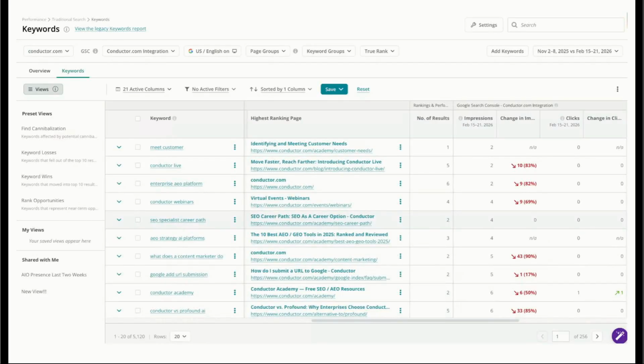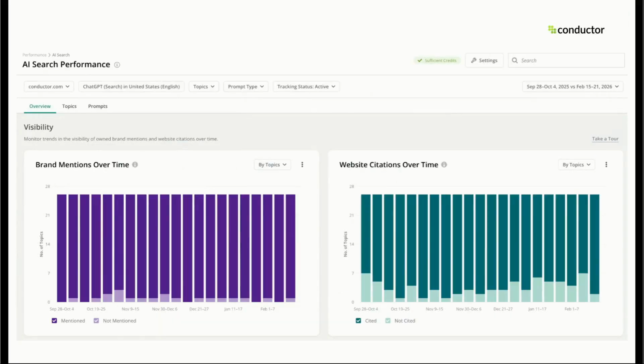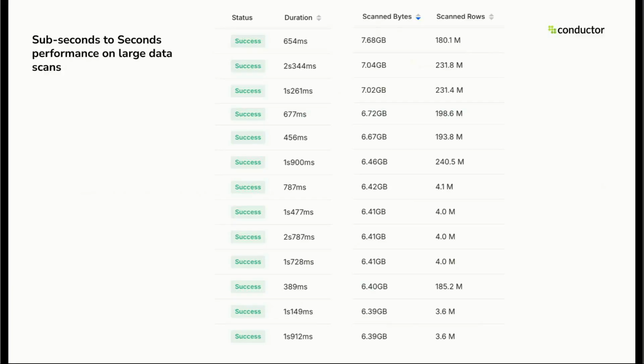But you can also deep dive into the data. You can look at the nitty-gritty details of every single row in the data set, right? You can explore the data. You can compare 2 different points in time and then compare the different data points to make decisions, right? Also, this is a screenshot from our AI search performance feature. It's basically the same use case, but on a different data set, which allowed us to ship the AI search performance feature really fast. And this is my last slide.